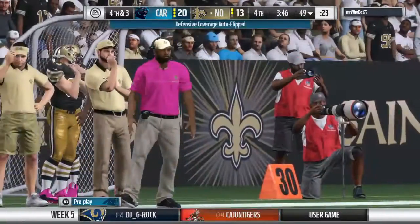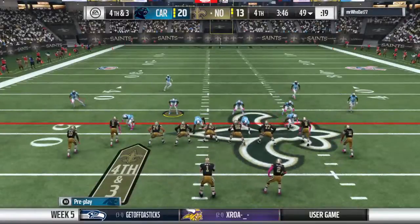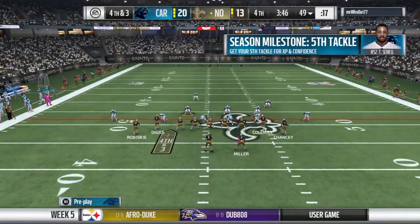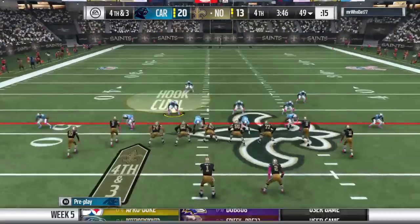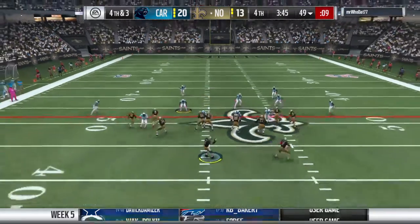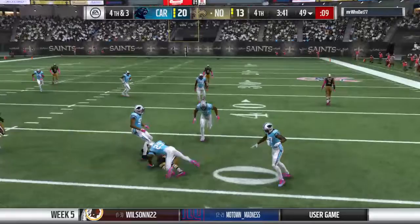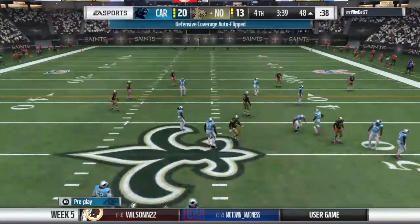One score down. Here we go. They're going to go for it here on fourth down. Now let's go. Blue 90. Blue 90. Here we go. Here I come again. Now Wentz. Got to have this one. Firing quickly here, and that's complete. And he gets it down to the 48.